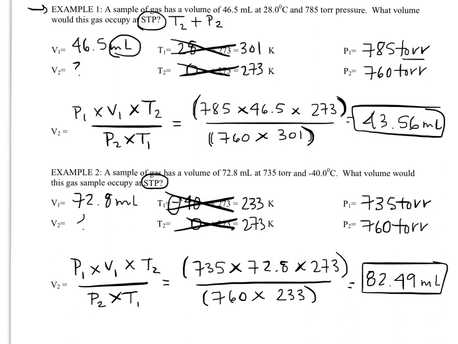Alright, so again, the thing that will catch the most people up is not converting Celsius into Kelvin. Or, some of you, you know, up here, convert Celsius into Kelvin, but then since you don't cross out the Celsius, somehow the Celsius sneaks back into the equation. So, if you end up with, like, a negative number of volume, that would be a signal something's wrong. If you end up with a zero volume, again, you probably didn't convert into Kelvin.